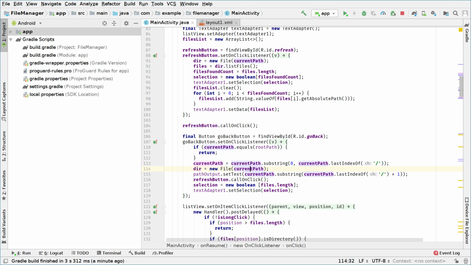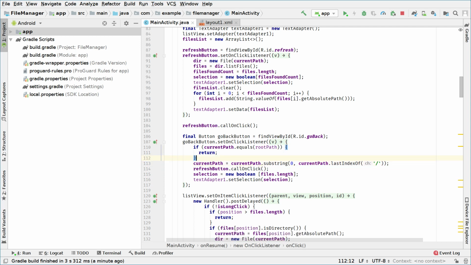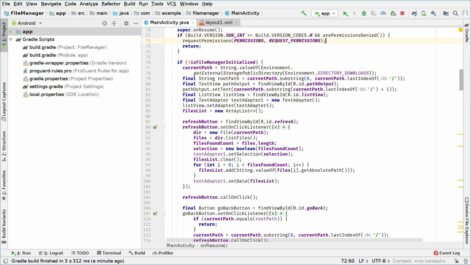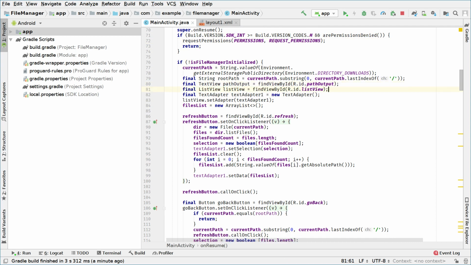And we can also set the path output set text on the refresh button. So in theory, we can delete these two lines right here, and we can go to the refresh button and get this thing of path output right here, and we will move that line down here. Down here will be great.